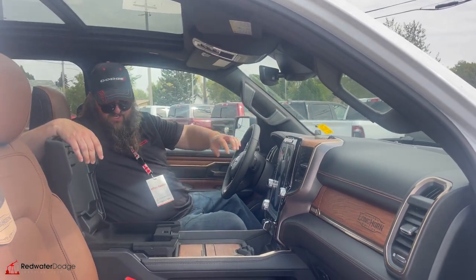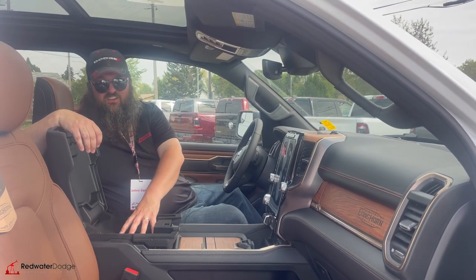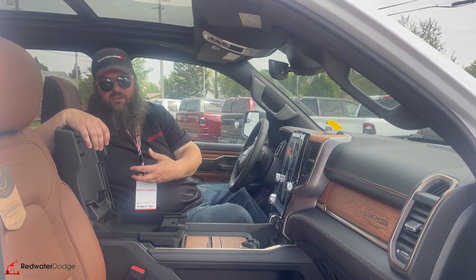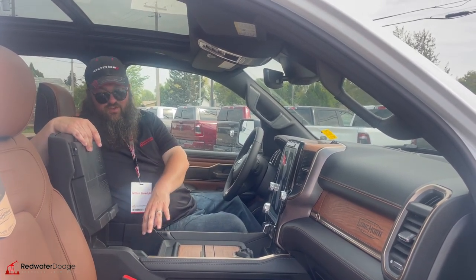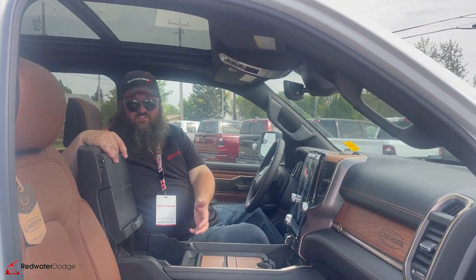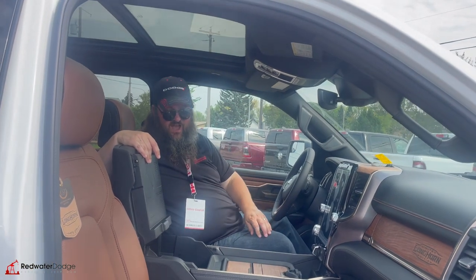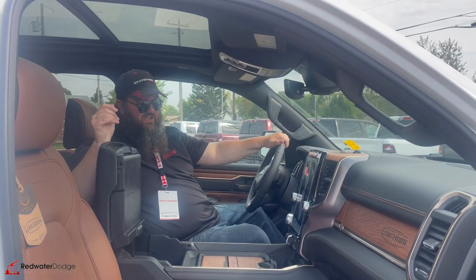Looks really classy, looks really good. Flip this up here — you've got your small storage unit with the USB port. It's felt-covered so it's a little anti-slip. What I think is really nice about this is if you put change in there and it rattles around, it's not going to make too much noise because it's got a nice soft feeling. Now down here is a different story — you fill this half full of pennies, she's going to make some noise. But let's fill it with pennies and see how she goes — how many pennies can we fill? If you do it, let me know, I'd love to know.